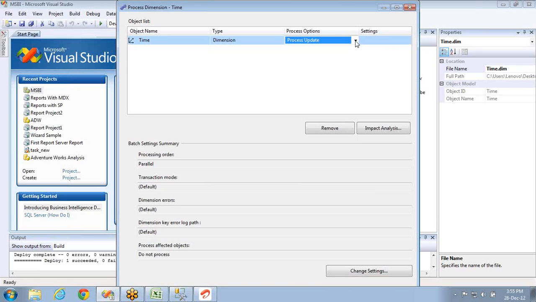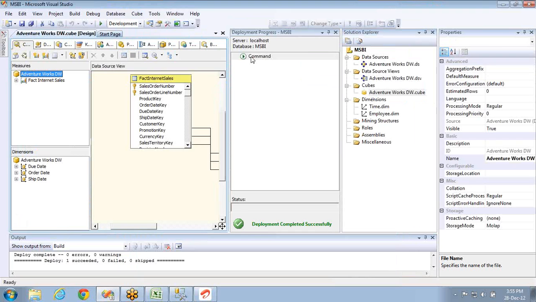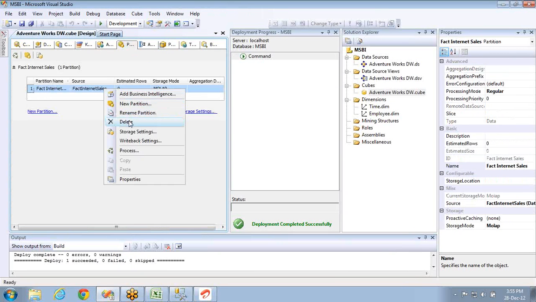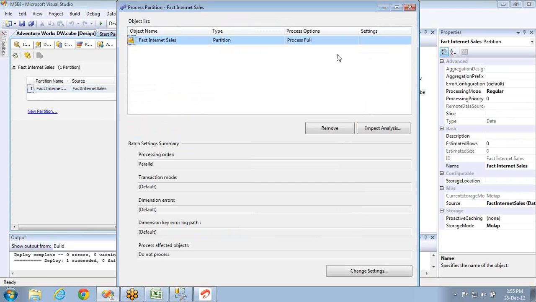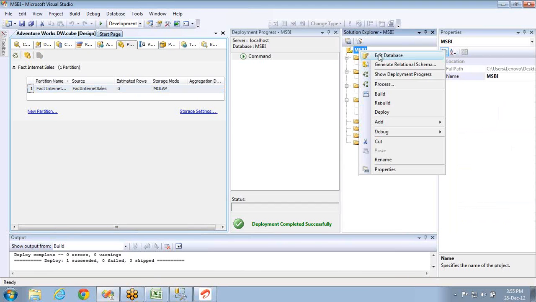When I right click on dimension, I'm getting different options, right? And third, when I right click on cubes or partitions, better to say, when I try to process this, I'll be getting entirely different options, even more. So let's see each and every one now, or at least let's cover 50% of the processing options today, and we will cover the remaining options in tomorrow's session.